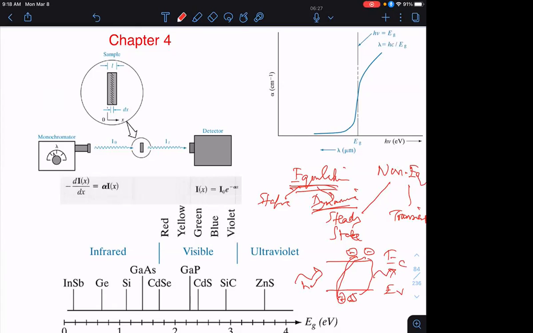And that's in fact what happens even if I don't apply any voltages or shine extra laser light on it. The reason being, these photons that I'm talking about being absorbed and re-emitted are constantly surrounding us, and that's the so-called black body radiation that we talked about in chapter 2. It's something that's constantly surrounding us, whether you like it or not. The walls of the room that you're in are at room temperature, 300 Kelvin, and they're constantly emitting infrared radiation, and a few of those photons can be absorbed in the piece of semiconductor, creating electron-hole pairs. But then after a few picoseconds or nanoseconds, those electron-hole pairs recombine and give off these infrared photons to the ambient.